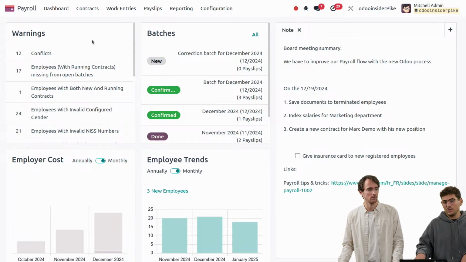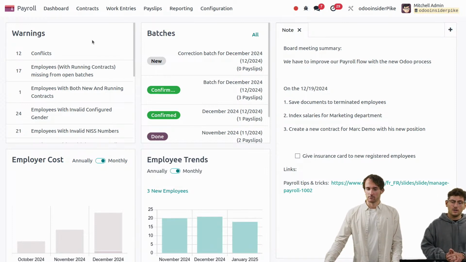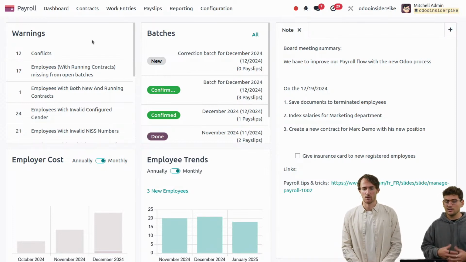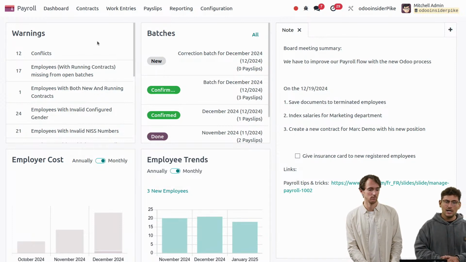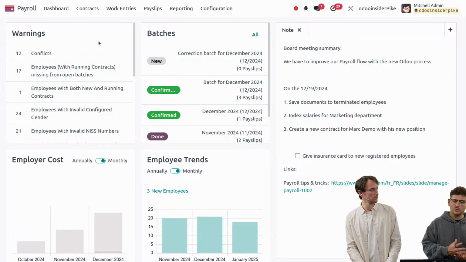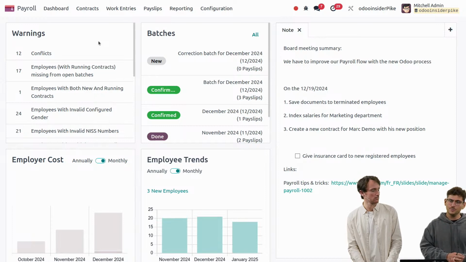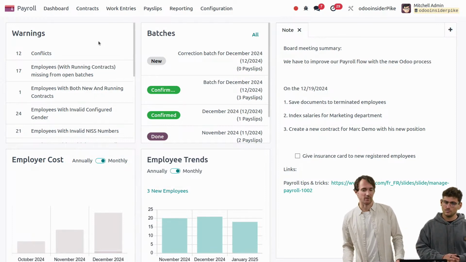Your time off is based on the work schedule of your contract, your planning, your employees' data. A lot of things are related to the contract. So we really have to be careful not to have too much impact on the rest of the different flows of Odoo. That's why by default, you only have one contract at a time in Odoo.